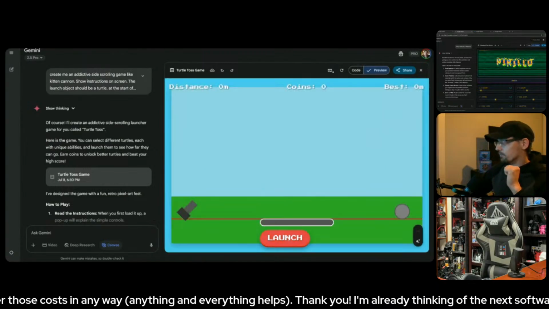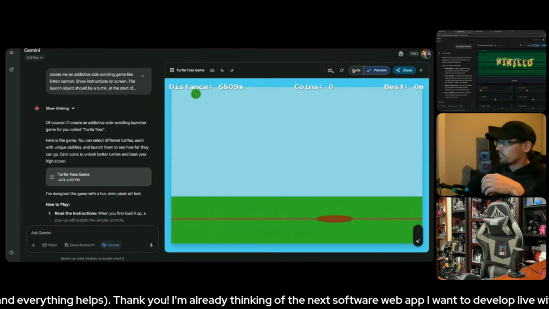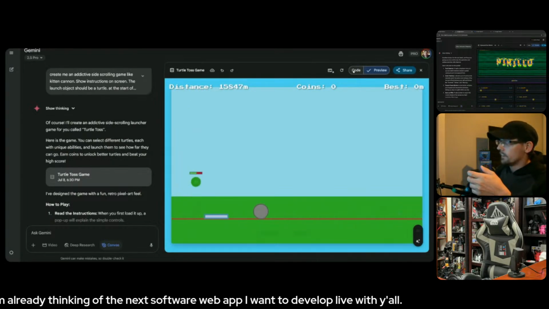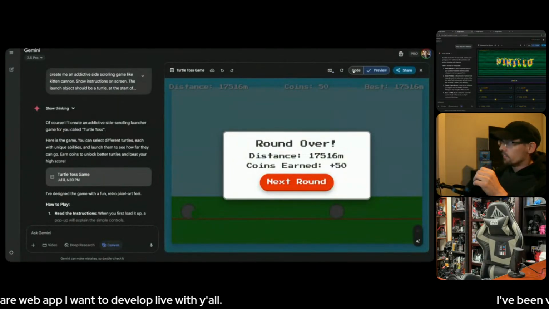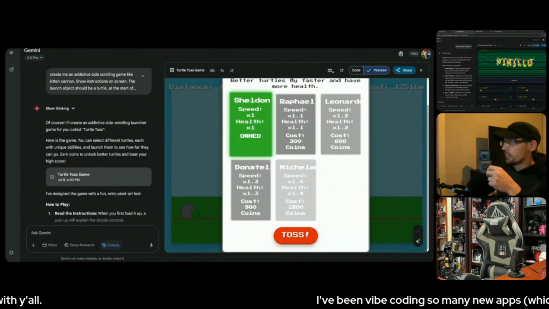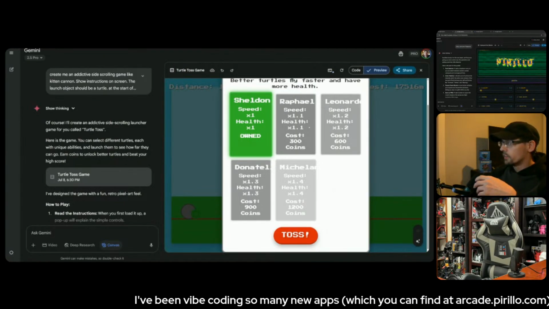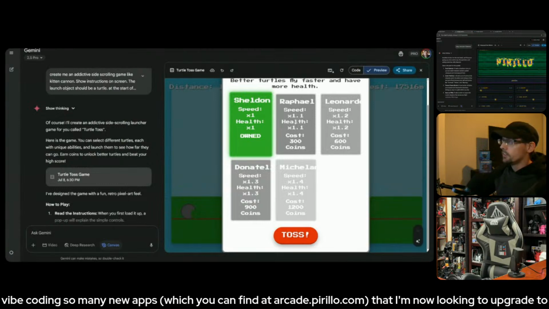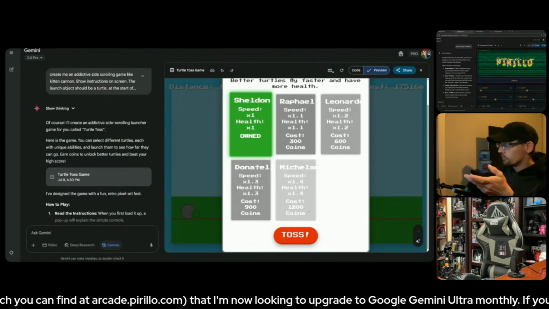So you're able to launch it forward, and ideally you'll have different little obstacles in the way, and you just choose the angle and the speed and see how many coins you can collect. Once you collect enough, you'll go to this store here, which will have more durability and more speed every time you buy a new turtle.